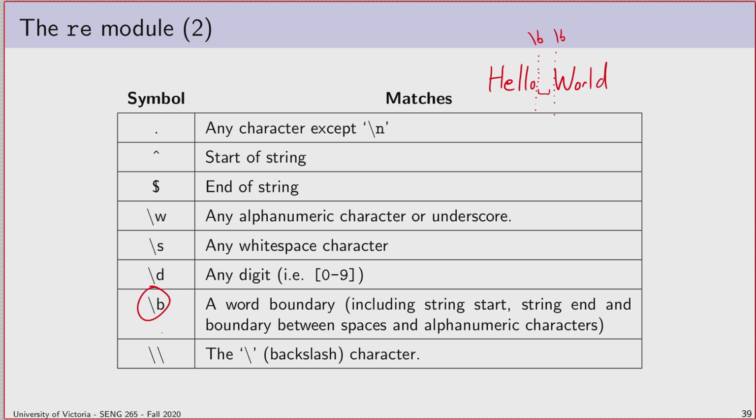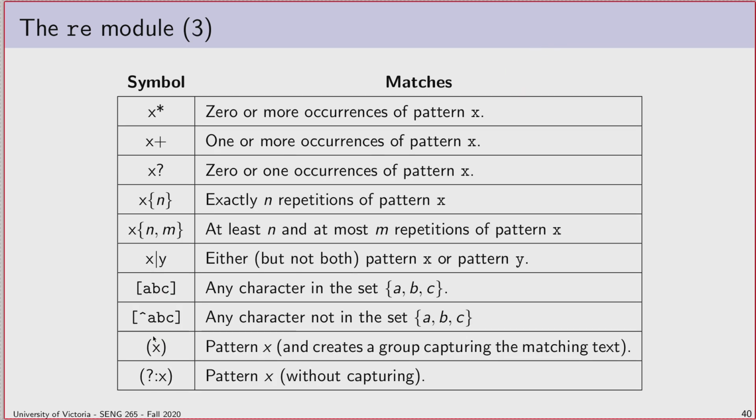And then if you want to match an actual backslash, you use two backslashes. As usual, we use an escape character because we use the backslash for other things. As far as other meta symbols go, we've got the star, the Kleene star, which matches 0 or more occurrences of whatever comes before it on the left. We have the plus, which matches 1 or more. The question mark matches 0 or 1, so not an unlimited number, just 0 or 1.